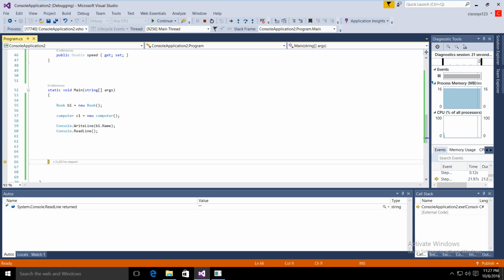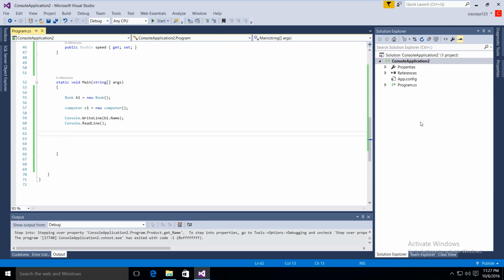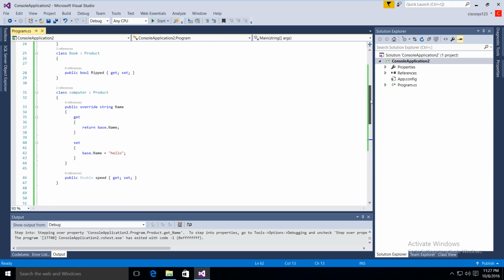How do you shut this? Escape, no? Maybe F5? How do you get out of here? Yeah. Maybe enter, yeah, enter.